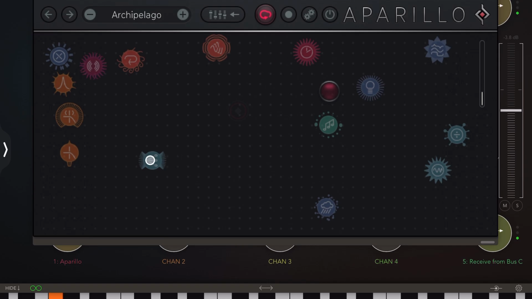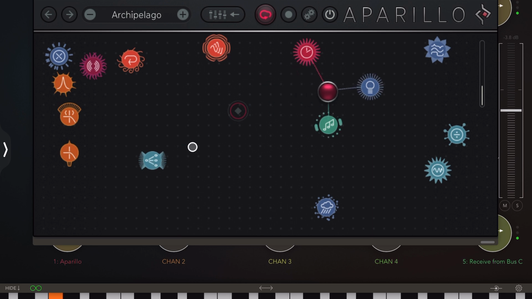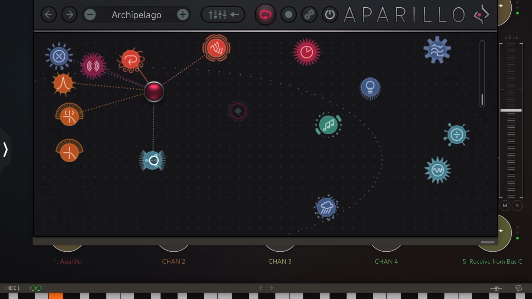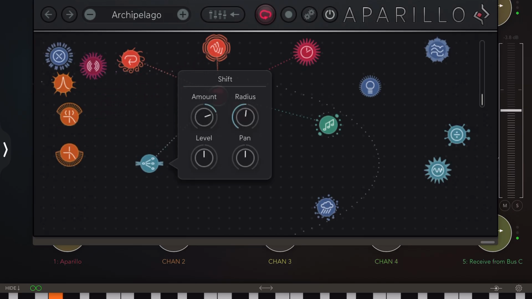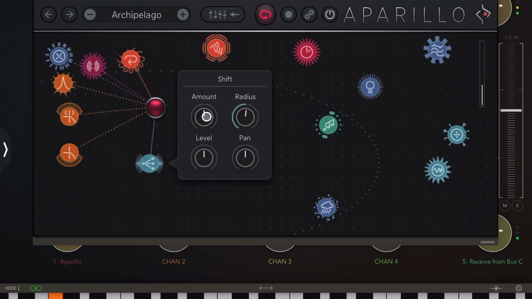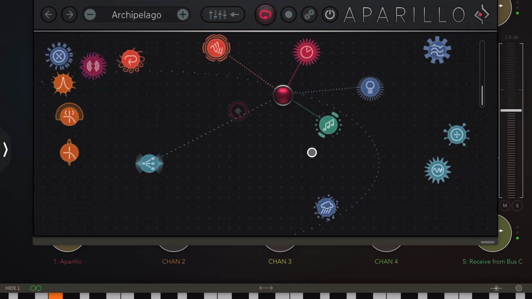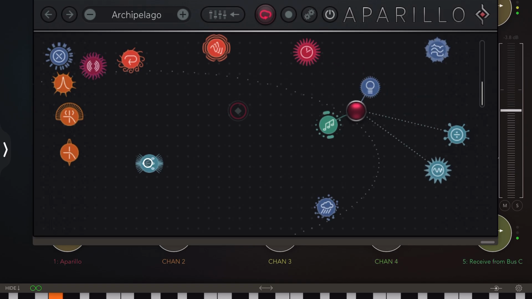So this here is the shift thing. Let's say, for example, I didn't want that to be modulated, right? But what if I still wanted the orbiter to be doing stuff? Well, I just long press here. Again, though, having some difficulty getting this to trigger. It's really annoying. It's basically because it's sometimes moving when I tap on it. So I can just bring amount down there. And so now we still have the orbiter going on, but it's no longer doing anything to the shift setting.